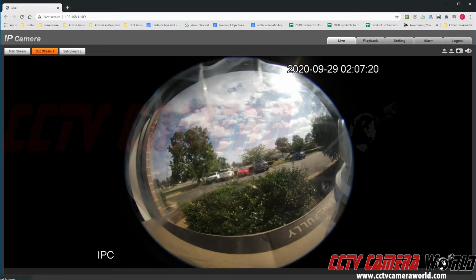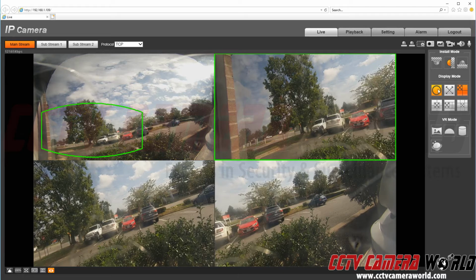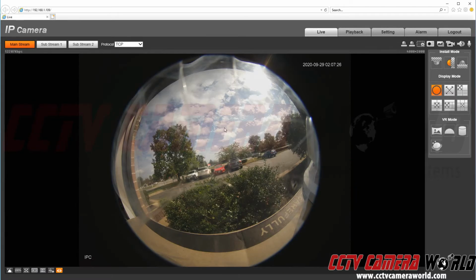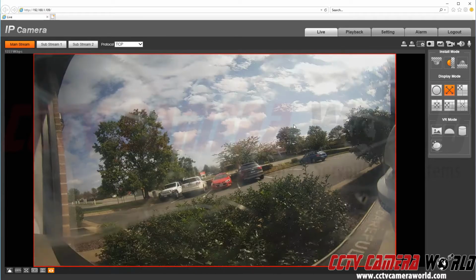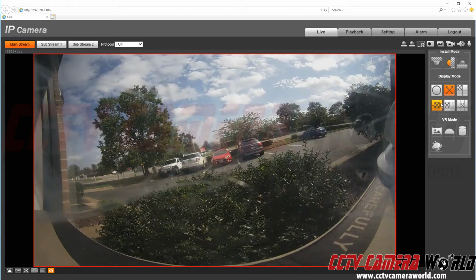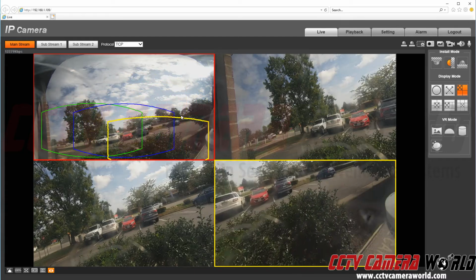Now let's go ahead and show you some of those features on the Internet Explorer browser. Here you can see there are different display modes. This allows me to control my camera. This is the default view that we were able to see from the Google Chrome browser. I could of course expand that view using the expand button and look up and down. I could create a four-grid view and control these different views using de-warping.